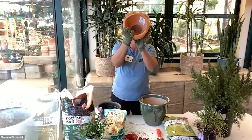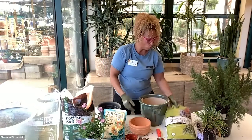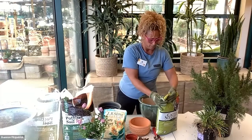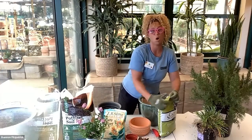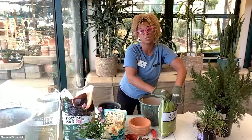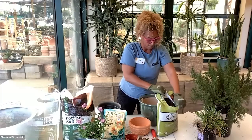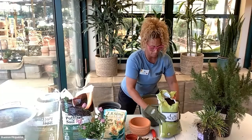So, okay. All right, so there's the pot. You always want to start with some soil at the bottom. People often ask, well, do I just put it right in there? And again, I guess it depends on how much bigger your pot is than your plant. But in this case, we definitely have some space there.